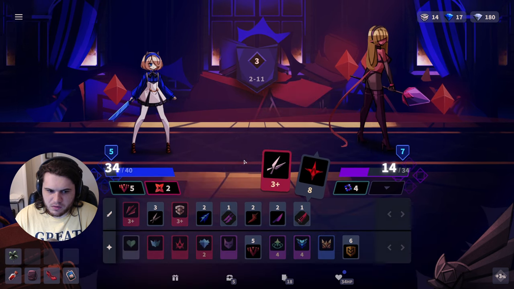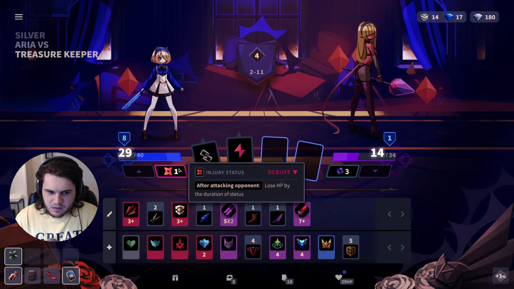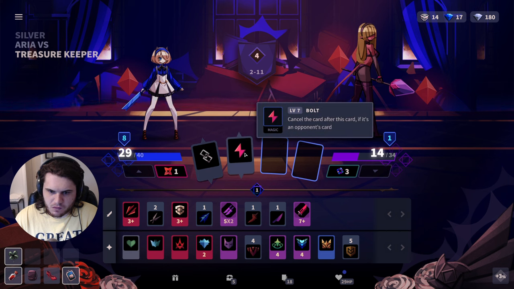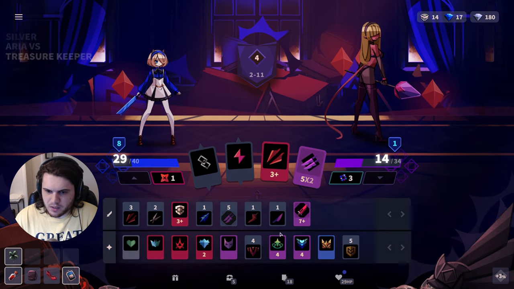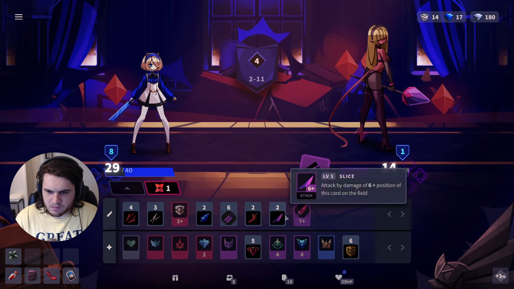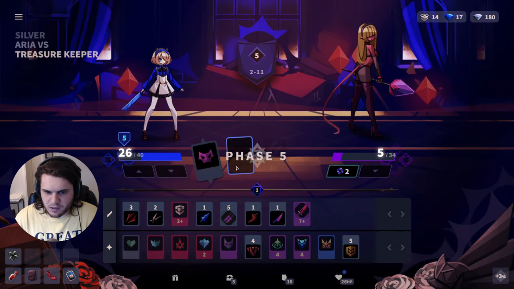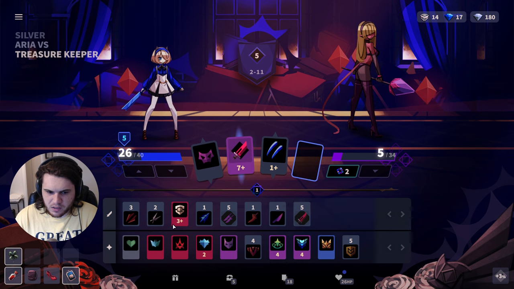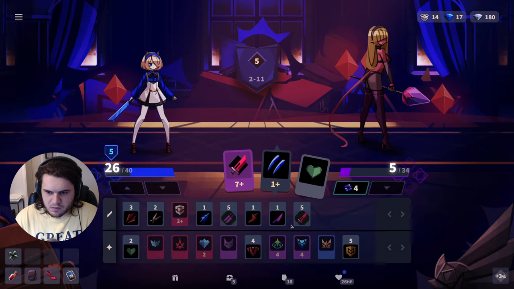So we're gonna get coil. And then you're gonna debuff us, and then we're gonna get more barrier. Cancel the card after this card? Alright, we'll just do like a bad card then. And then we'll attack twice. Okay, this is tough. We're gonna kill. We're just gonna kill. And then get like a basic thing in here because we don't care about it. There we go.